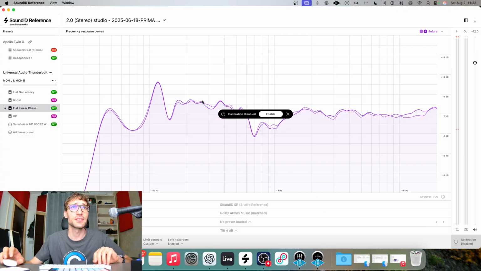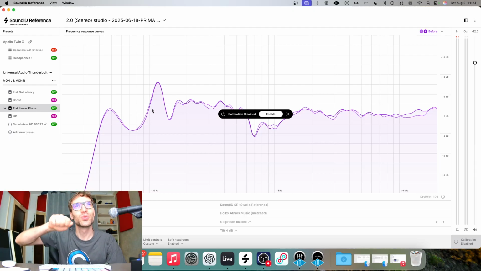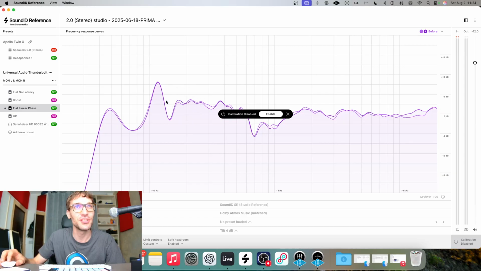And the reason is this: as you can see here now, calibration is disabled. And you can see this is kind of the imprint of my room. This is kind of how the frequencies respond in my room. A perfect response will be linear, but actually you see here I lack a lot of subs, and here I have a huge bump. And especially when making drums, when making kicks, where you need to tweak the punch in this region, it's very difficult to do when you have this kind of listening environment.